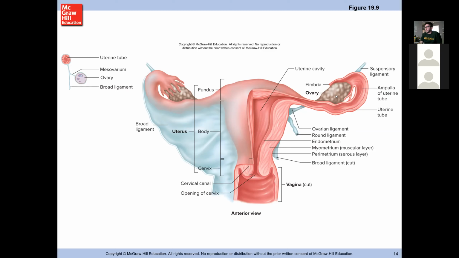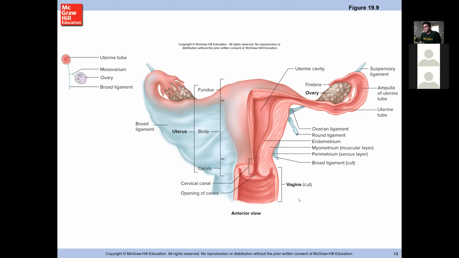And then we have a direct connection to the ovary right here via the fimbriae of the fallopian tube right here. So they're little tiny filamentous extensions that during an ovulation event will receive the egg and deposit it into the ampulla of the uterine tube, to await fertilization. Okay, so yeah, we can see our round ligament cut just here and the ovarian ligament just back here.